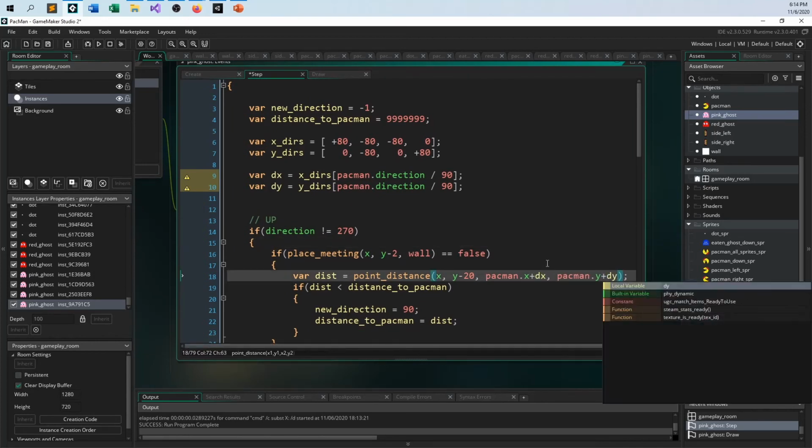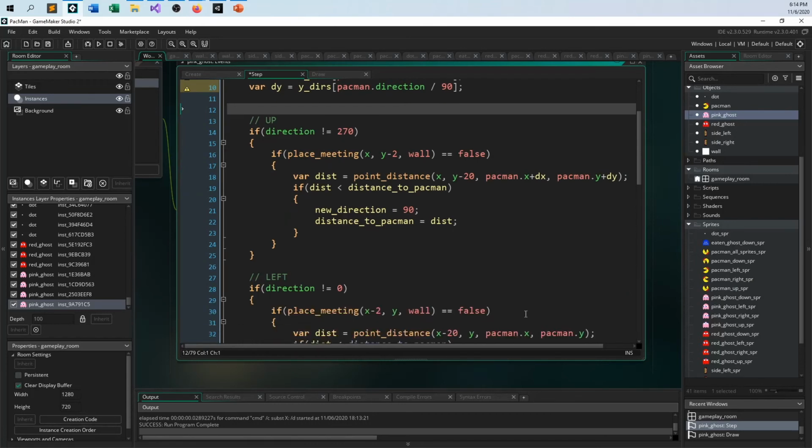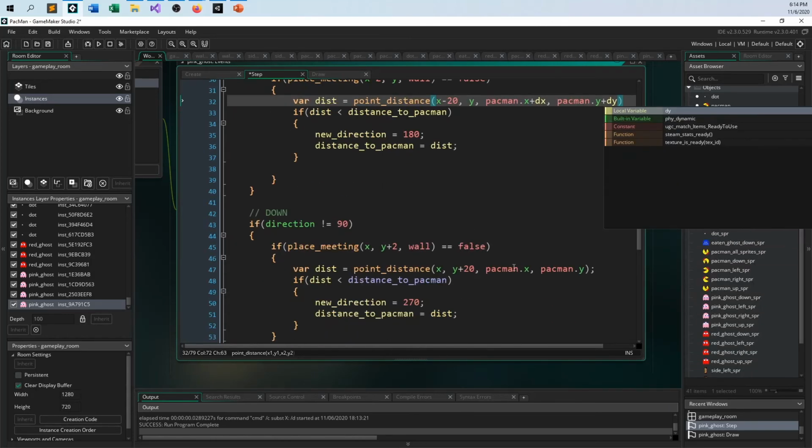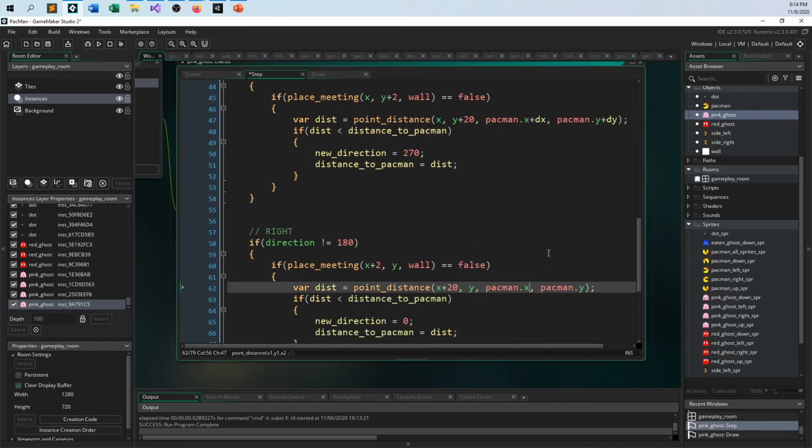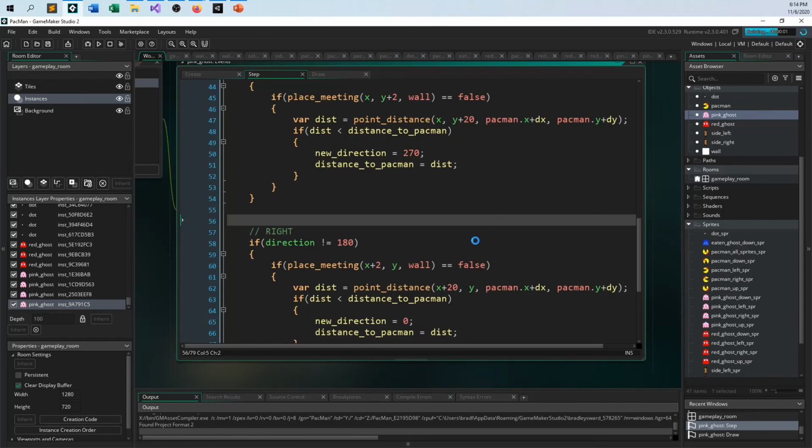Yes, it's a little tedious, but we'll copy this the rest of the way, because the other ghosts basically do this as well. Plus dx plus dy. All four of them, make sure it does plus dx plus dy. And so you can see how the ghosts have different personalities. They're not necessarily trying to get you, but they're trying to get in front of you. One ghost is trying to get you, one is trying to go in front of you, to block off where you would think you would want to go next.